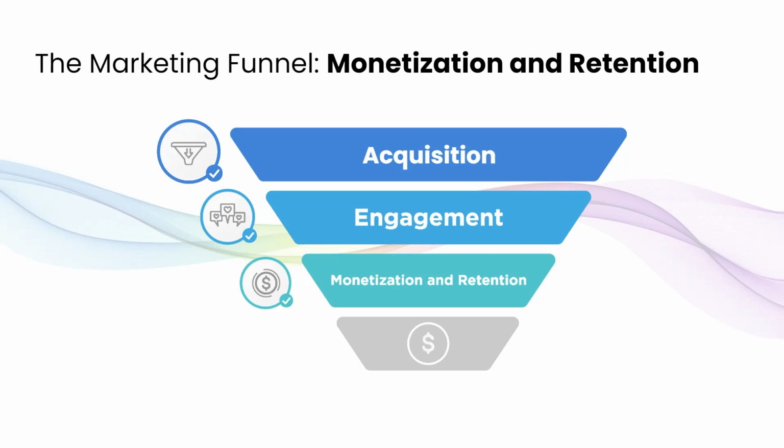And finally, there's monetization and retention. This is where you prompt the user to go through with a purchase, where they turn into a customer for your business. Everyone who makes it this far performed the kind of action you were looking for, whether that's downloading an app or subscribing to a newsletter or buying a product. For our purposes, we're mostly going to consider reservations at your property as conversions.